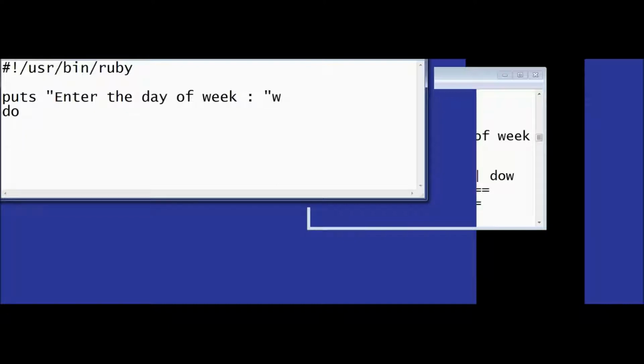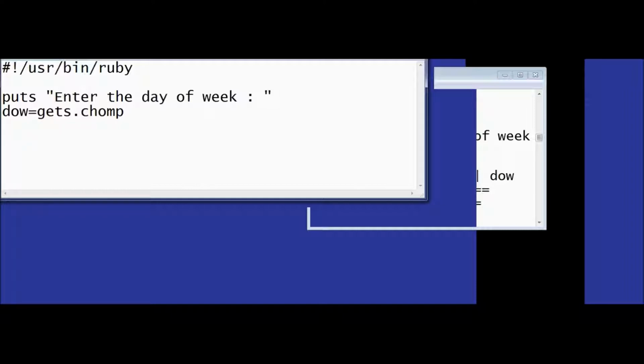Day of week is equal to, I'm going to use a gets. Now we know that this is a string and we need to make use of chomp so that we can get just the string.